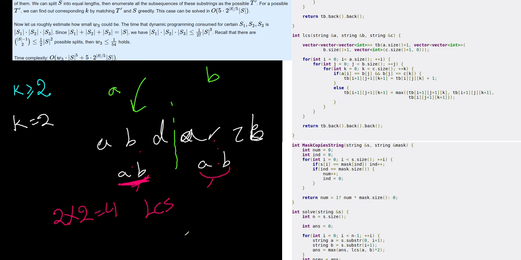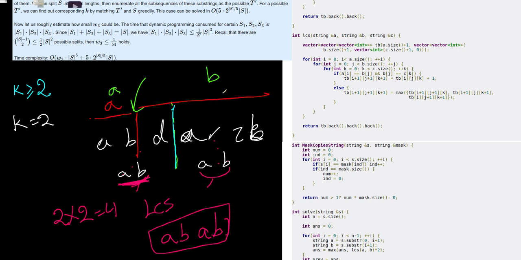So we have AB, AB. Now remember we split it this way. We can also split it this way. So this is the first part, which is A, and this is the second part, which is B. And also we need to find the longest common subsequence, and if we get a better answer, we update our answer.